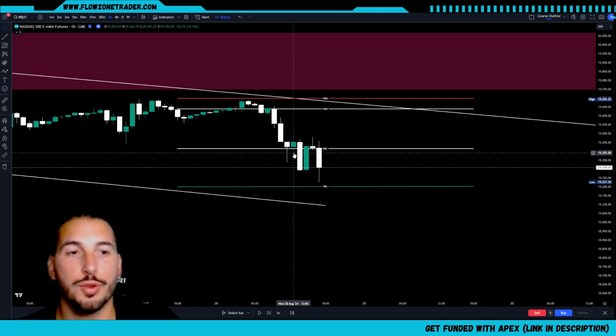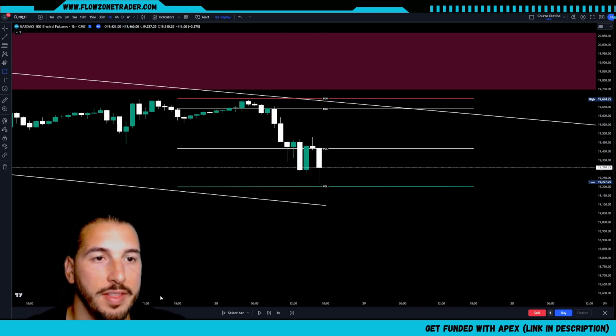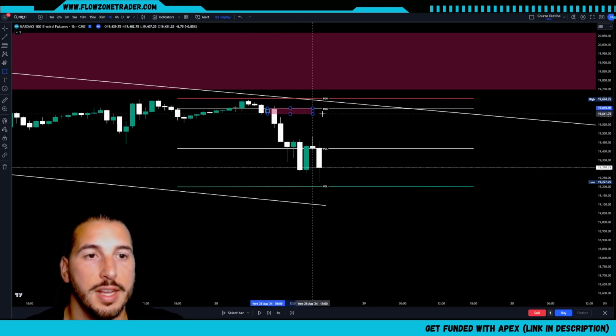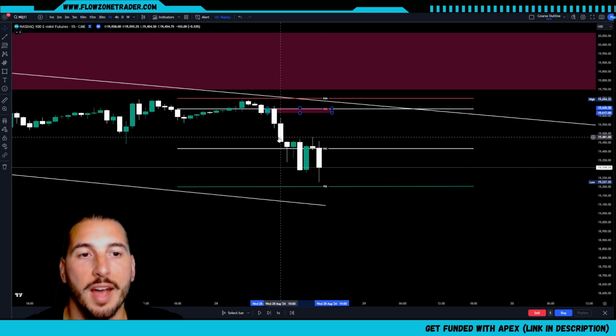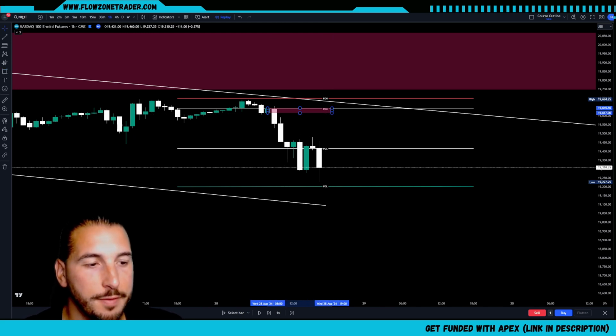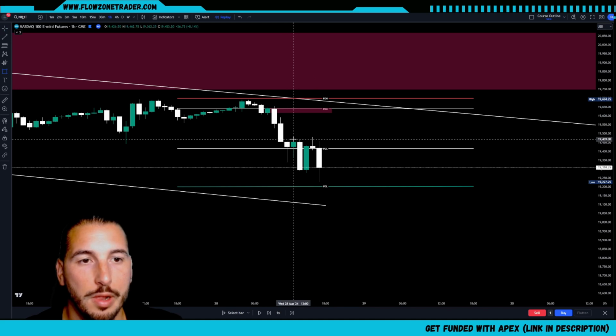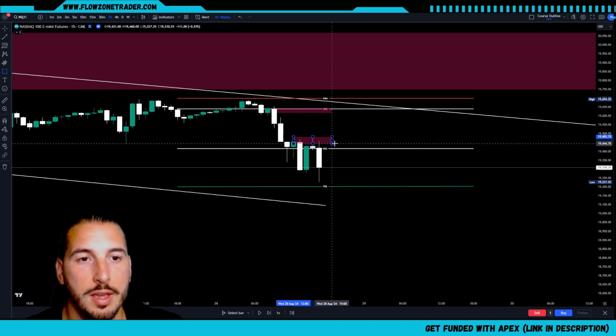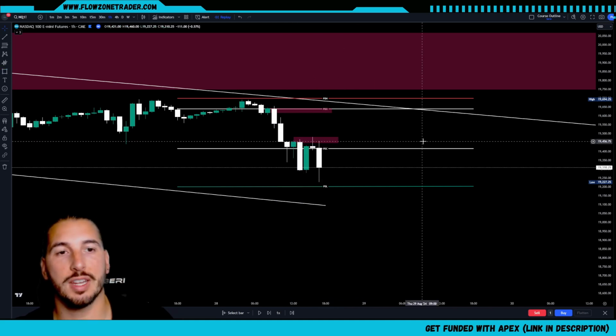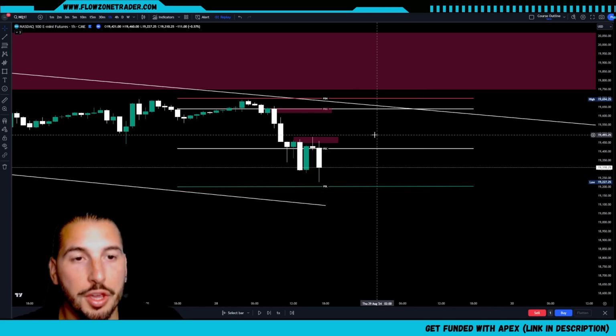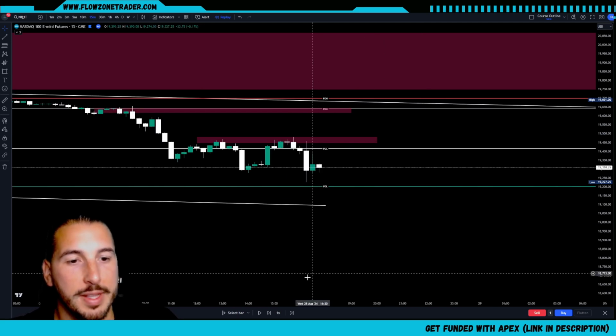So I want to think about what price did at these levels. Definitely this was a clear block here. We have an imbalance here. We definitely have some form of supply right here in these levels. These are just intraday levels. And now we can go down even further and maybe tighten some of these up.